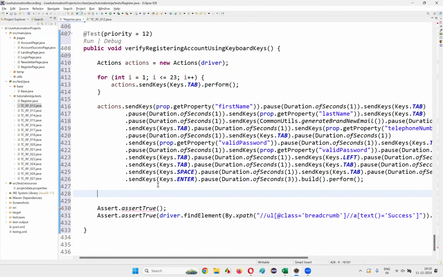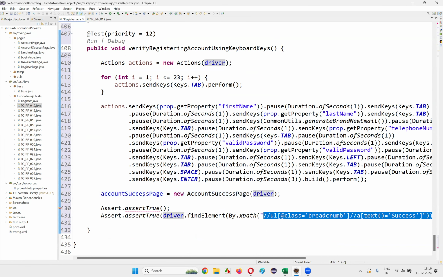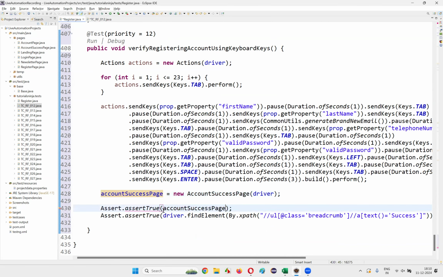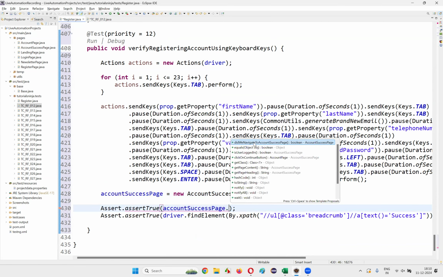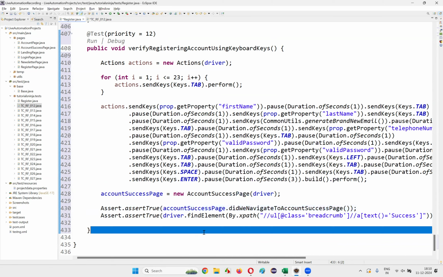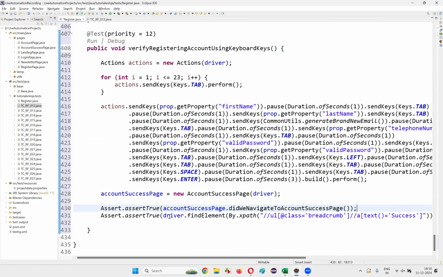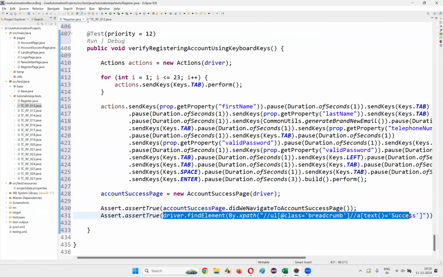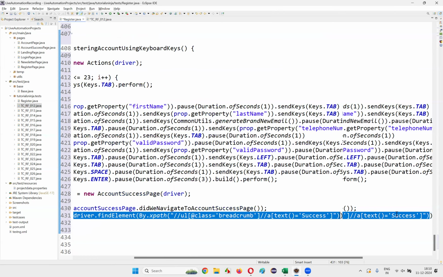So it's better that I create an object for the account success page. AccountSuccessPage accountSuccessPage is equal to new AccountSuccessPage, and here pass the driver, guys. Once you pass the driver, take this account success page and say dot, did we navigate to the account success page? Okay, that's what we are verifying for login, logout. And here, is the account success breadcrumb coming or not, we need to verify.